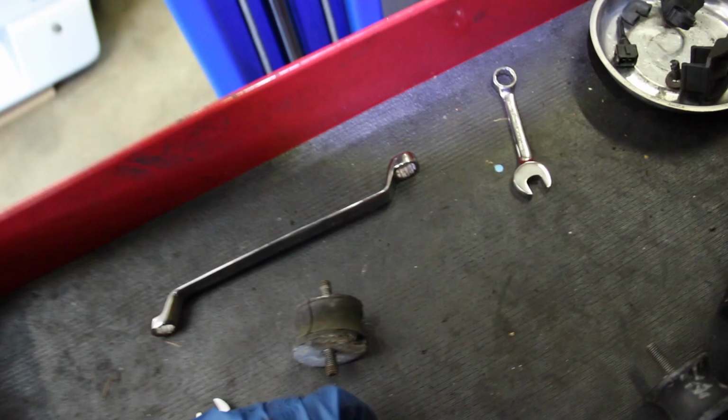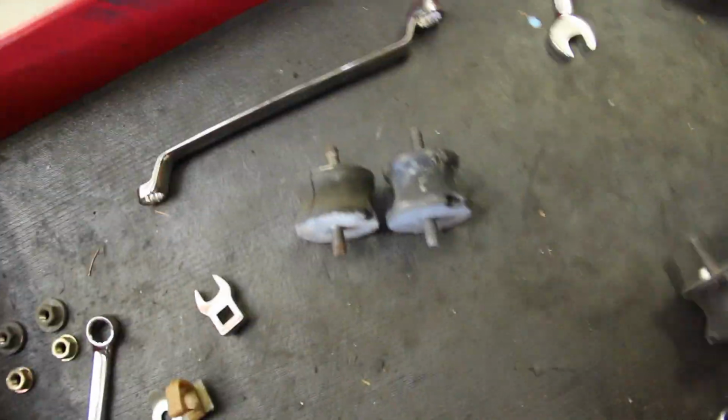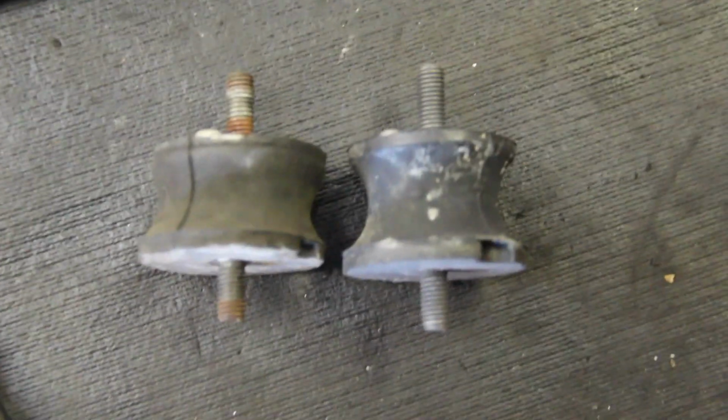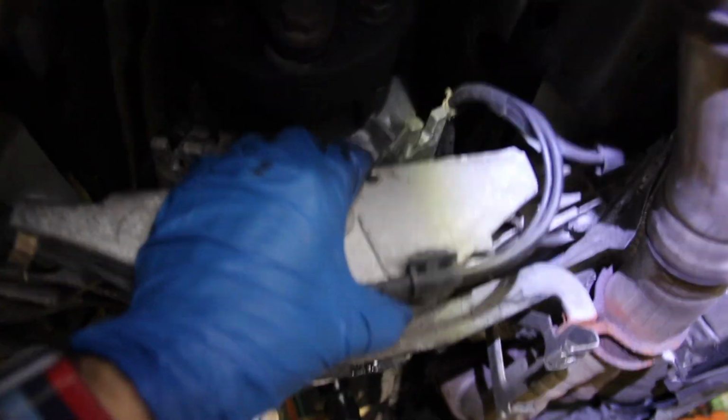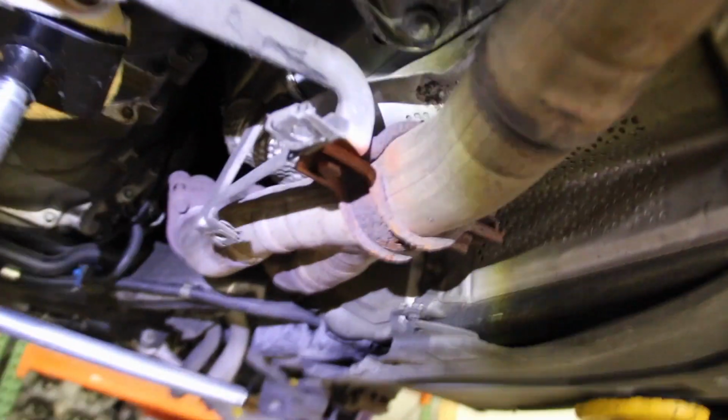We can see these aren't even as bad as I've seen. The old one there on the left and the new one on the right. But the new ones are a little bit taller. So putting them in will require dropping the brace a little bit, and that's no big deal. You can get to 2 of the 13 millimeters with an impact gun or normal sockets. The third one, assuming your exhaust is still in place, is right there and requires a little bit of trickery to loosen that one up.